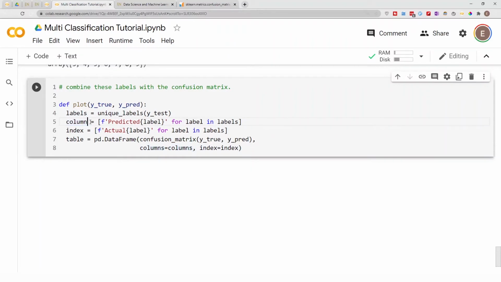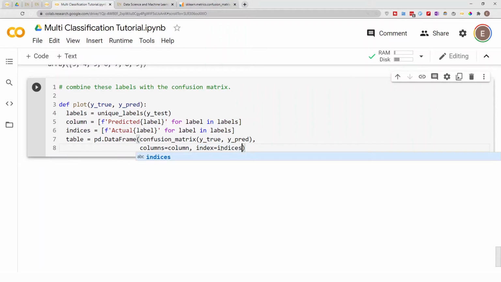I can just call this index column, just to make it clear where this is coming from, because sometimes I know from personal experience, if these are columns right here and this is also columns and this is also columns, it might get confusing. So let's just call it column, and column just to make it clear where these variables are coming from. All right, this is just for clarification. You can call it whatever.